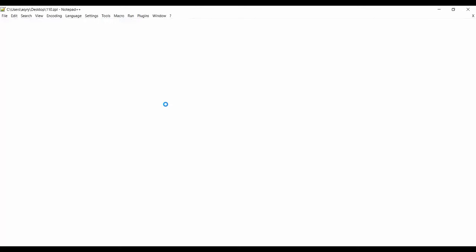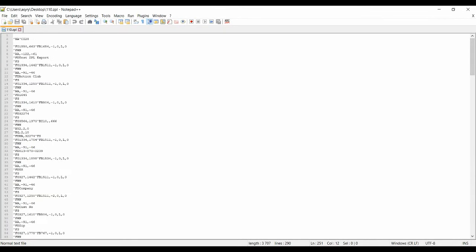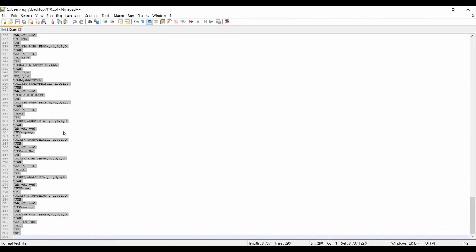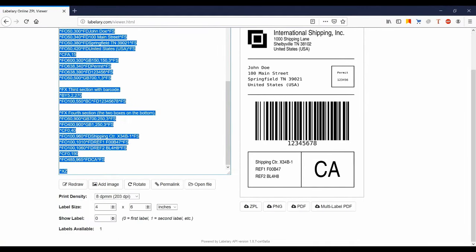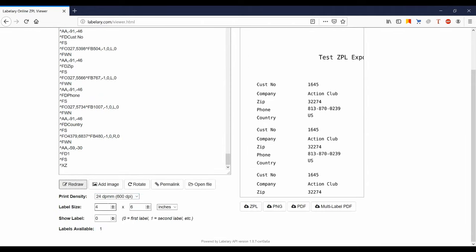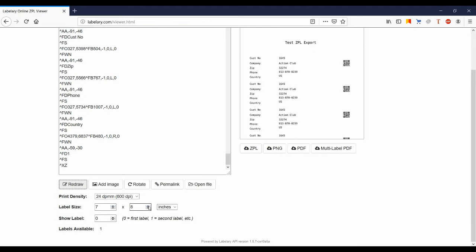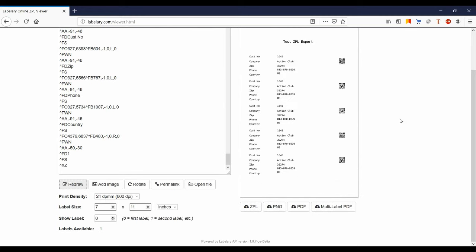Next, open the ZPL file in Notepad. Select all the text, copy it, paste it into the online viewer, select a resolution of 600 dpi, then, as you can see, the size has changed and the export was successful.